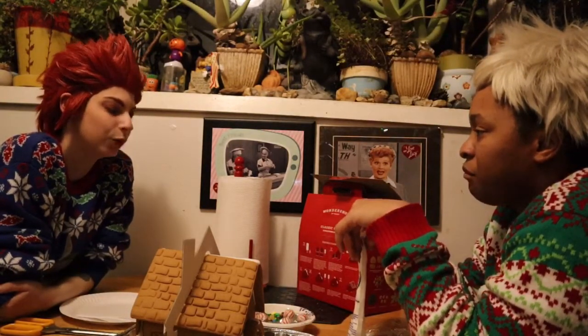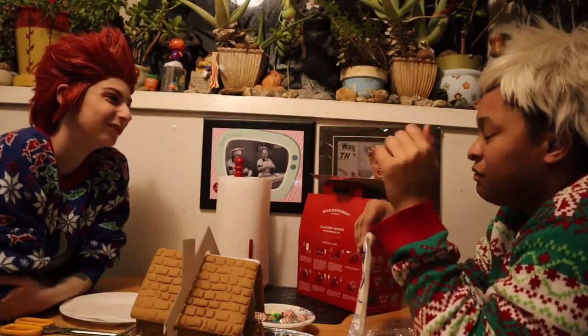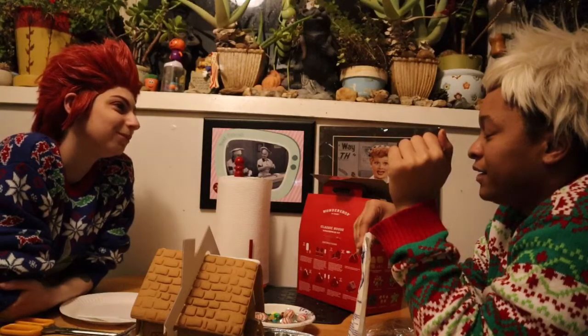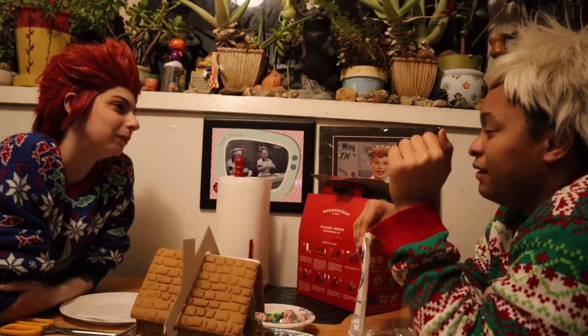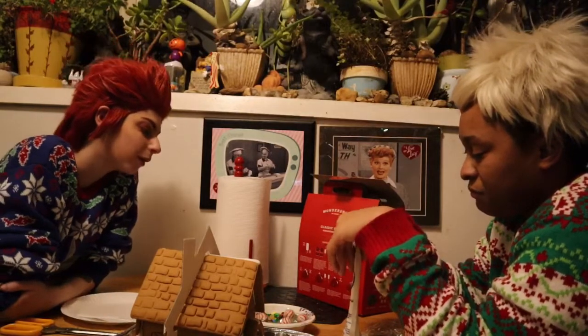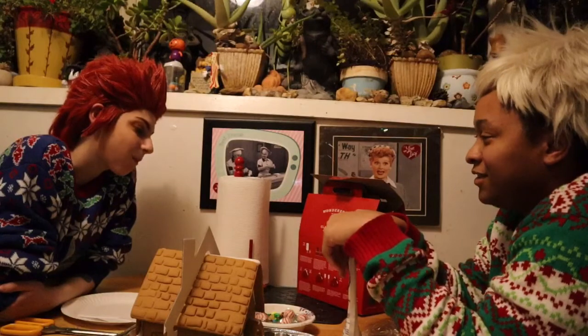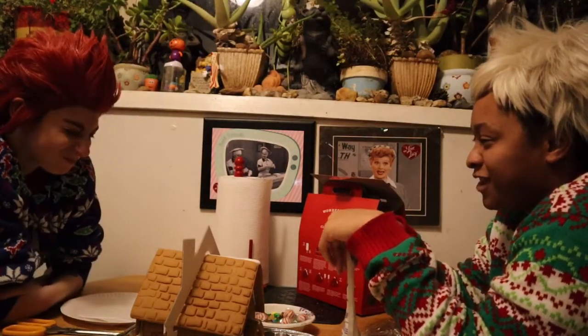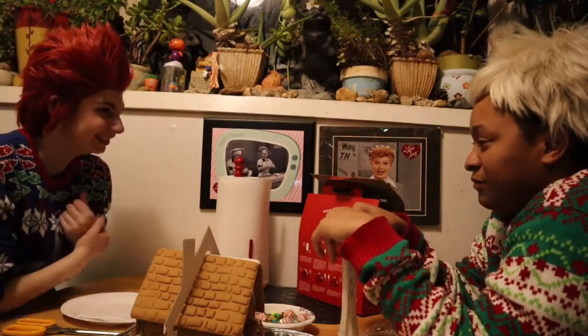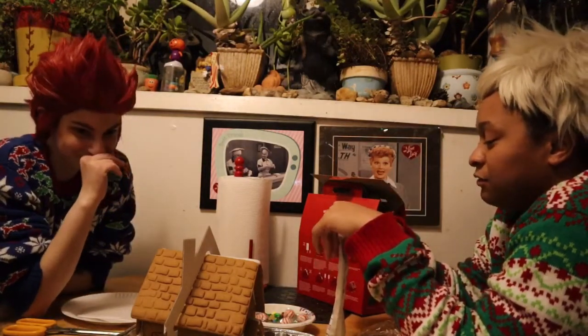What side of the house do you want? Do you want chimney or no chimney? What does it taste like? I'm going to guess lime. That's pretty good. So an orange must be orange, because what else could it be? I mean, it could, but they taste sort of similar. Yeah, but no, it's tangerine. Or it could be mango.